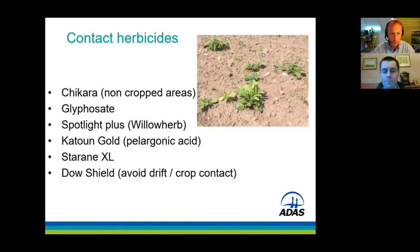Now you'll see the photo up at the top, got some volunteer potatoes in. You might think that's a bit of a strange photo when we're talking about ornamentals, but there's method in the madness. They are often a problem on irrigated land that some crops are grown on. So potatoes often feature in irrigated land rotations, and volunteers can persist for a number of years. So they present a weed in our crops that we're growing on that land.